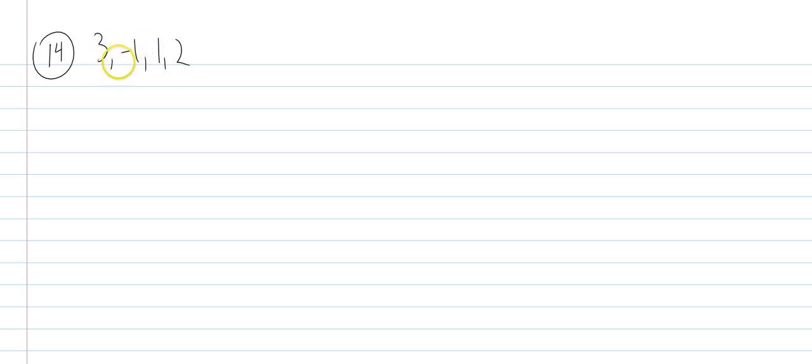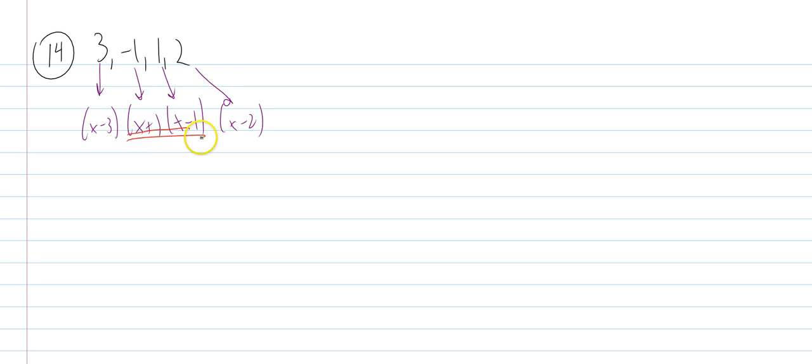In other words, these are roots, or zeros, solutions of some expression. And we're supposed to write out what the polynomial looked like. So I know that this came from x minus 3, x plus 1, x minus 1, and x minus 2. Now we have to multiply all this out, and you can multiply in any order.